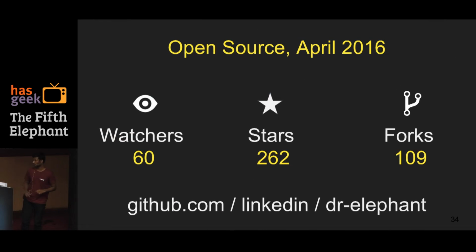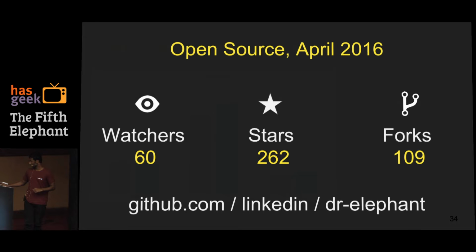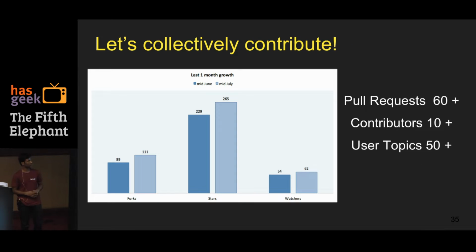Good news, we open sourced this year in the month of April. Since we open sourced, we received an overwhelming response. There were more than 60 pull requests. Since we open sourced, there are more than 10 contributors, more than 50 topics under discussion. I welcome you all to contribute and make suggestions and feedback.